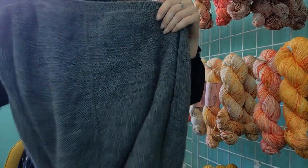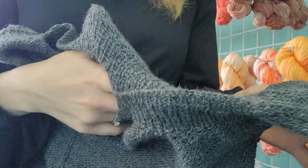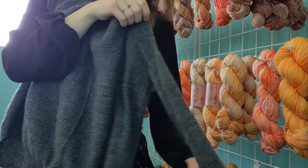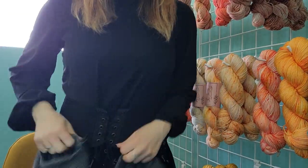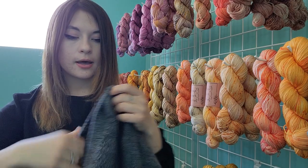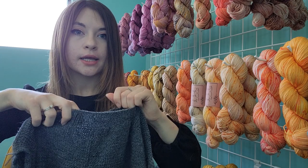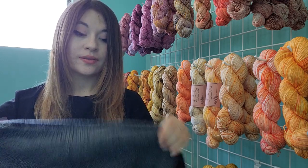I'll stand up and show you where I'm at. I'm all done except for one sleeve, which I just finished winding the yarn for. It has the beautiful exposed seam detailing on the shoulder that this pattern is really known for. I have one full sleeve and just need to knit the second one. I'm knitting the small size — the first one in worsted was extra small, and I didn't love the fit around the neck. This one in the slightly larger size is a tiny bit small in circumference, so it's hard to get over my head, but once it's on, it's beautiful.